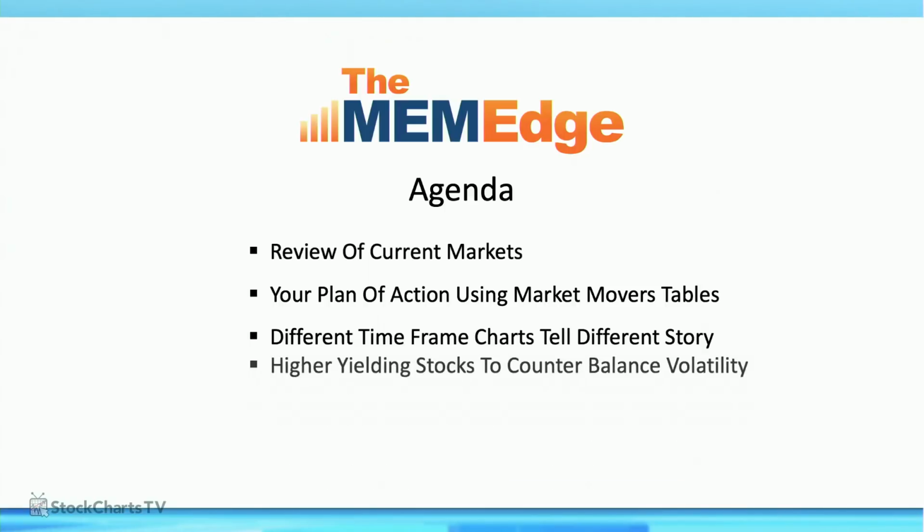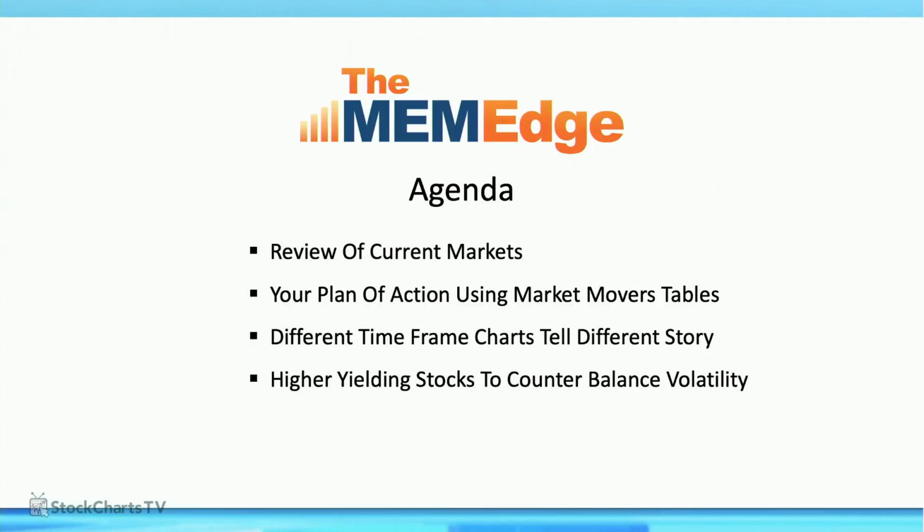And then from there, we're going to take a look, also using StockCharts.com, at how you can uncover some higher yielding stocks. We're in a period here, certainly, of continued volatility. While trade talks have seen a bit of a truce, we are not out of the woods there. And of course, we have interest rate concerns. That's going to be a lot of the focus this week. So there's going to be continued volatility expected in the upcoming months. So this is going to be a way that you can uncover some of these higher yielding stocks to kind of counterbalance if you're a high growth investor, because those stocks are not going to be working every day.